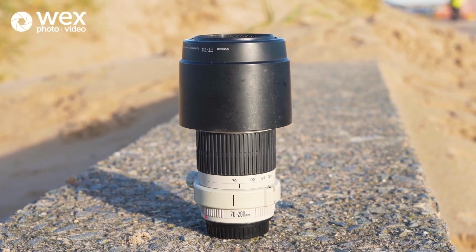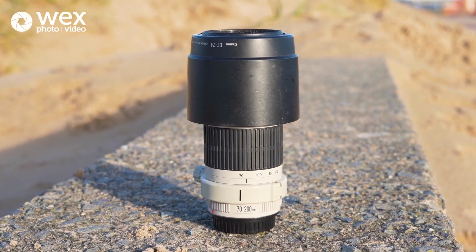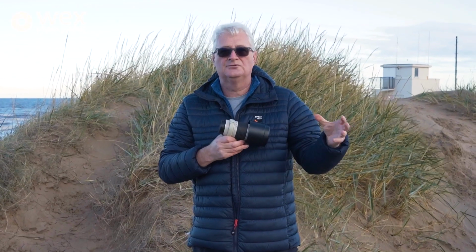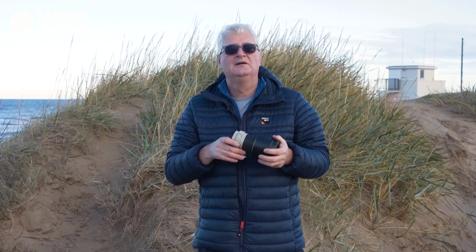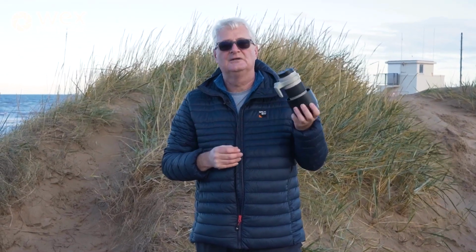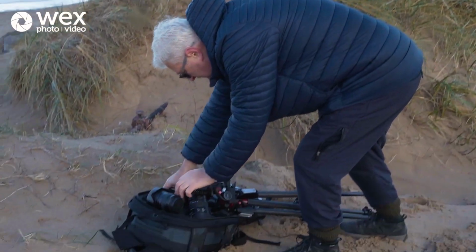This is great for zooming in and taking really close-up shots, especially on waterfalls, where you can zoom in close into a waterfall and pick out a feature and minimalise that shot in the landscape. Great for picking out trees in the distance, minimalising the landscape. So they're my main workhorses of my bag.